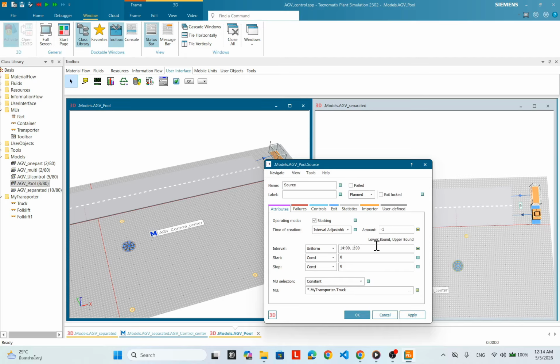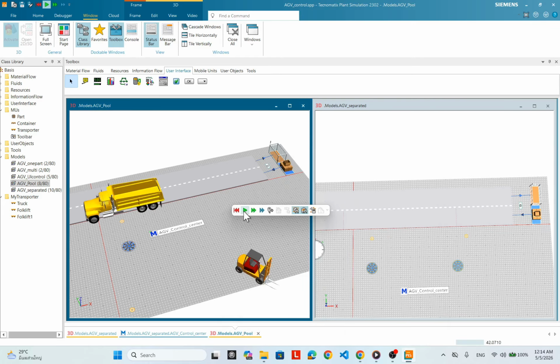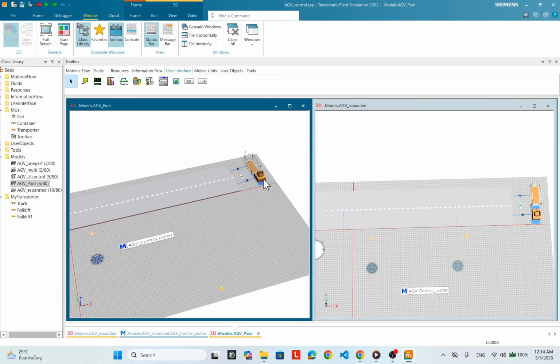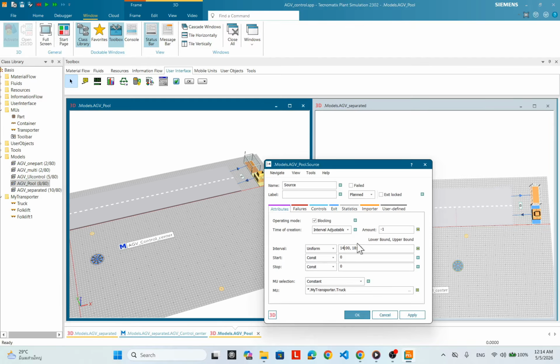This one is 18. 30. Okay, just the interval, 15.